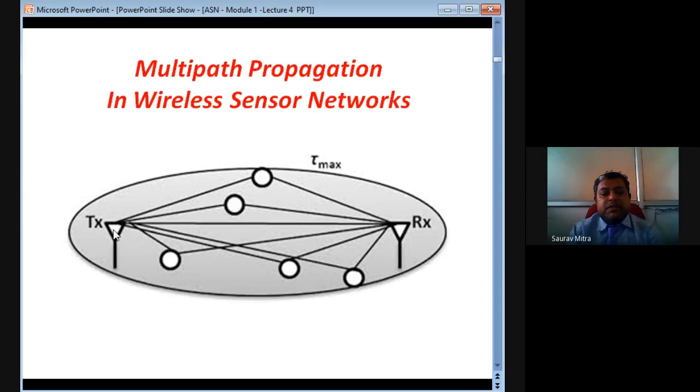Data has to be transmitted from the transmitter to the receiver, and we find there are 5 different paths: through 1, 2, 3, 4, 5. There can be multi-hop propagation: this transmitter sends data here, this sends data here, this sends data here, and this connects to the receiver. So multipath, multi-hop propagation is also possible within a wireless sensor network.